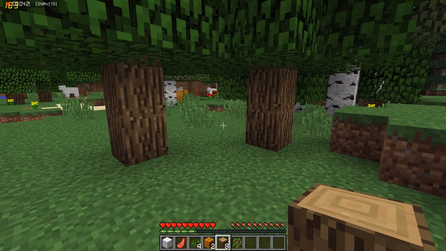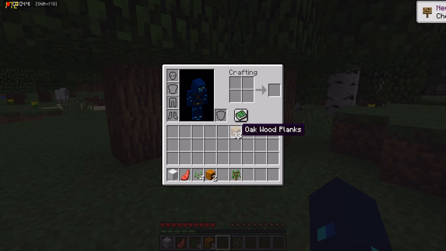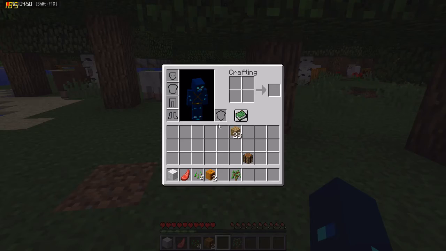Anyways, you hit E, and you'll go into your menu here. You can take the oak wood up to your crafting. You got four slots without the crafting table. Let's make oak wood planks. Just make them all planks. And then you can take four oak planks, craft that into a crafting table, put it down here on your hot bar.